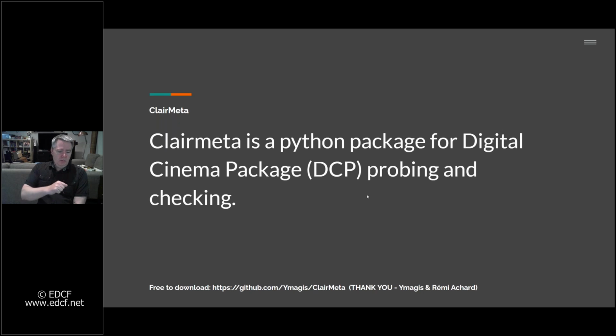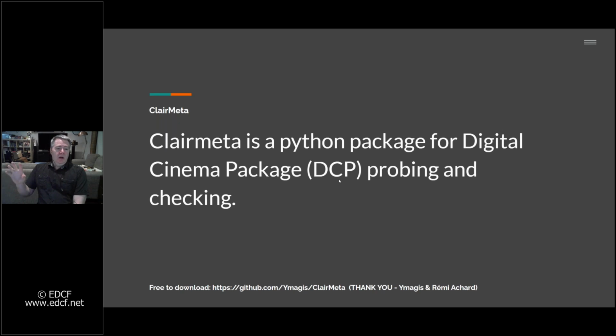Now, there's a link at the bottom for where to have a look at the source code, and thank you to Image and Remy, who was the principal developer at Image at the time. He's now moved on to a production company in London, I think, but he's still working on it hard, and I've been working on it with him as well, making some significant changes to make it more appropriate for the sort of things I'm talking about today, because it was originally designed for emergent use, but we're expanding it to take on these new developments and achieve the sort of things which I'm going to show you today.